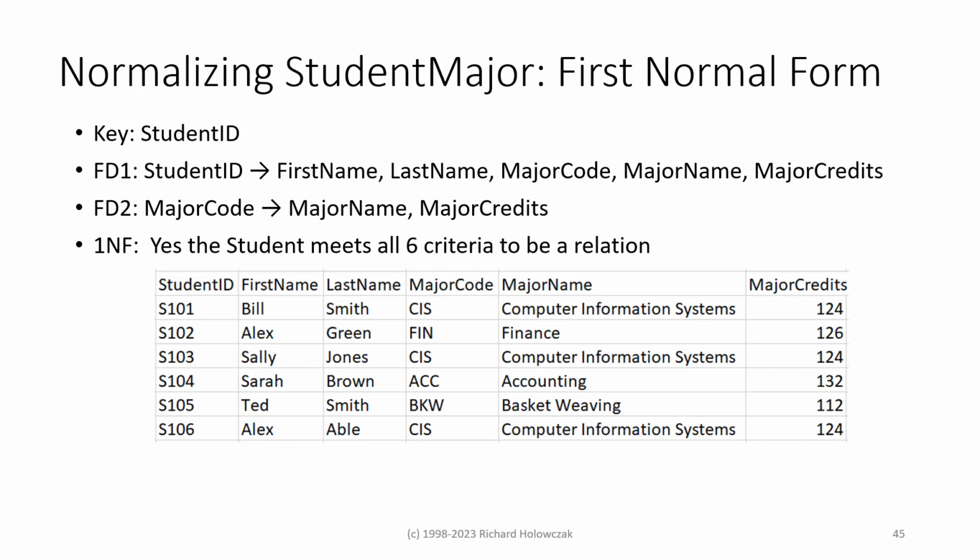First question, first normal form. Is this a relation? Yes, it meets all 6 criteria to be a relation. Names of the attributes, orders of the attributes, the values under an attribute, atomic, and all of the same type. Order of rows doesn't matter, and we have a well-defined key that's going to guarantee that we have unique tuples. So we're all set for first normal form.